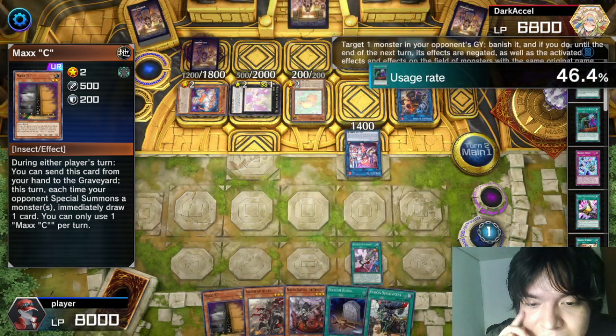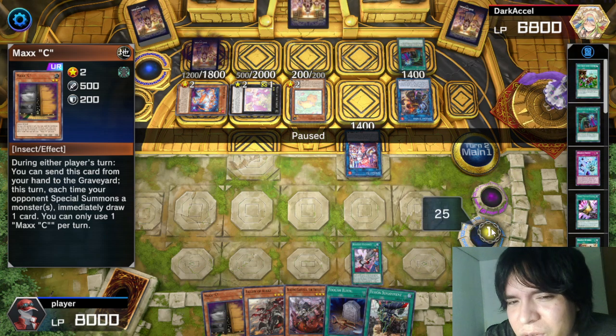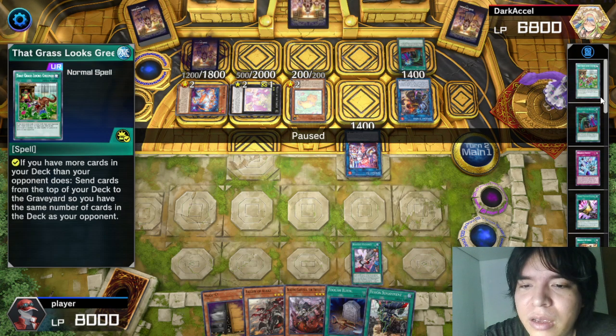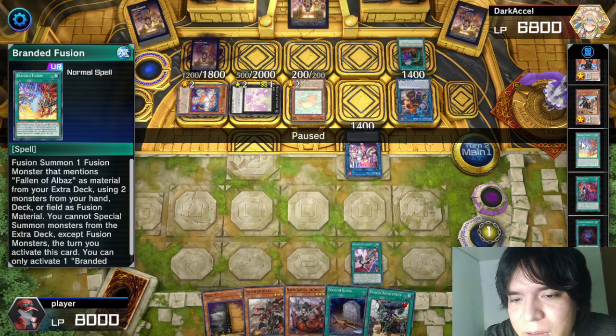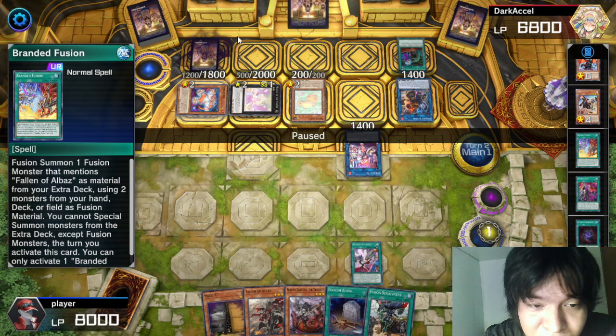Okay, they got a call by the grave. I think this is correct because, well, I don't exactly know if it's correct, but if they didn't call by, we could have sent Retribution, and Retribution could give us access to Branded Fusion. So there is that. And they don't have a negate for that.